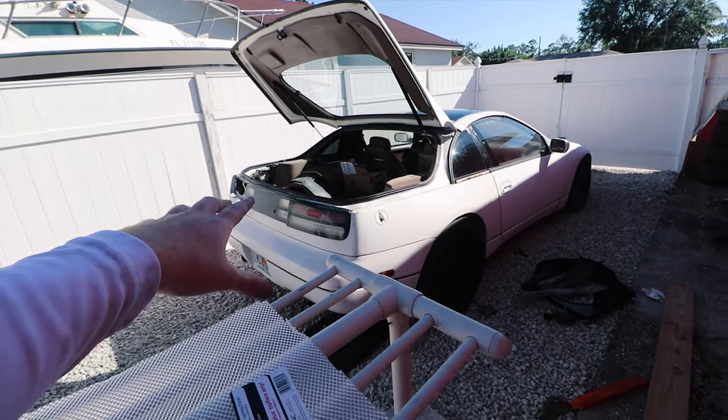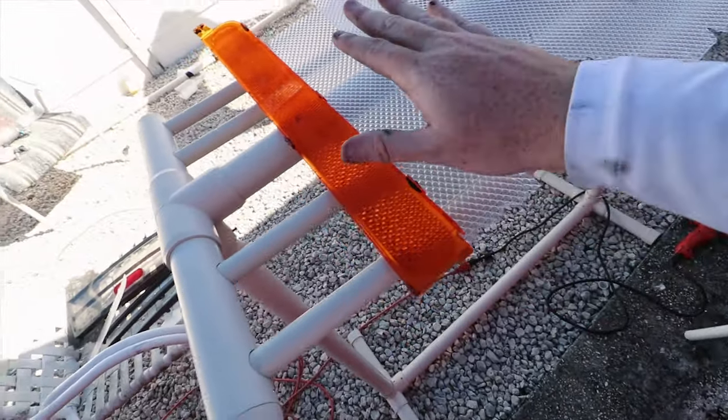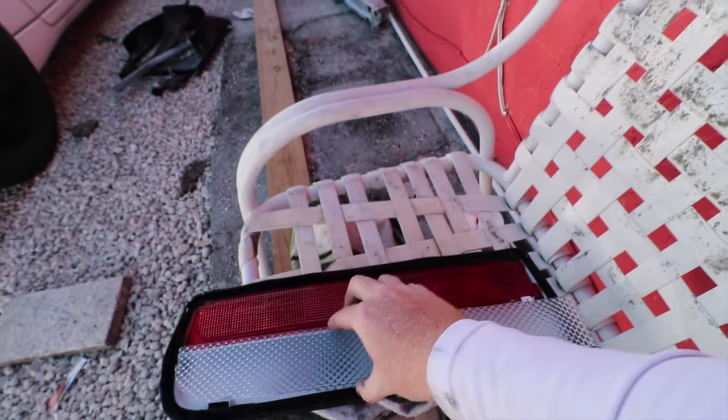For the cut-out, I already did that because I messed up on the first headlight - I cut it in a way where it only fit that headlight. So get at least one straight corner, start on the edge, grab the heat gun and start heating it up, then start cutting. As it gets hard, do not keep going - take your time, heat it up again and keep cutting. It's not difficult. If you mess up, make sure you buy enough material to do it two or three times. Make sure the side with the bumps is facing out.